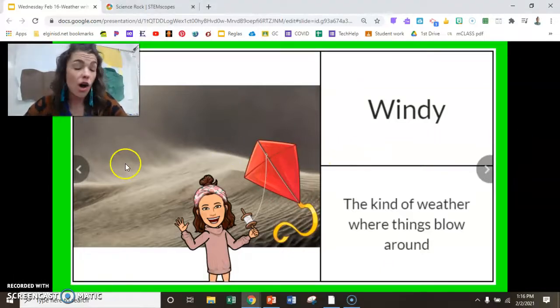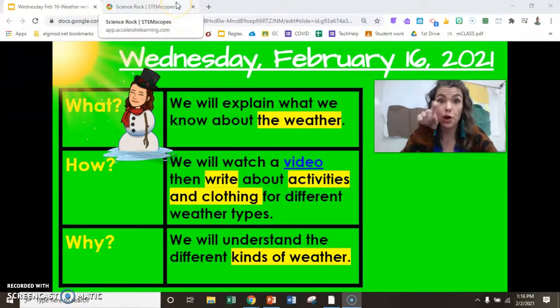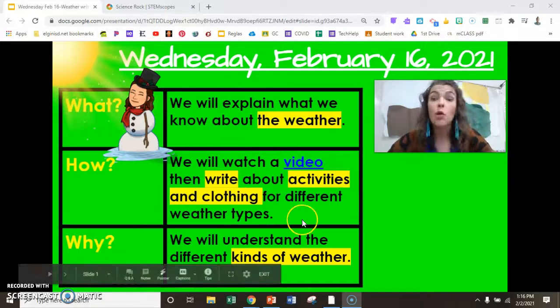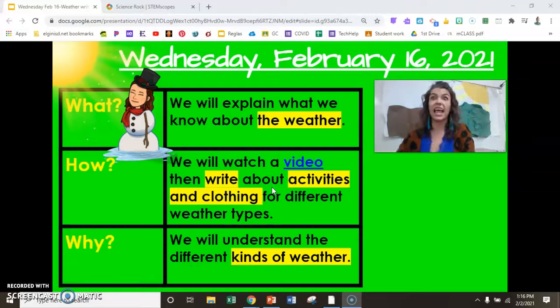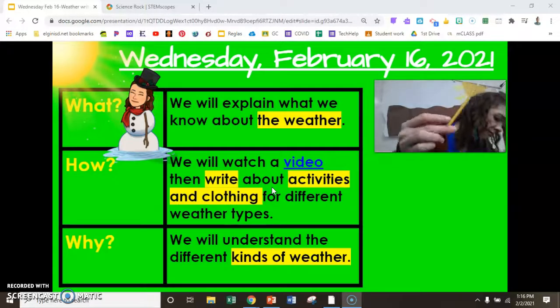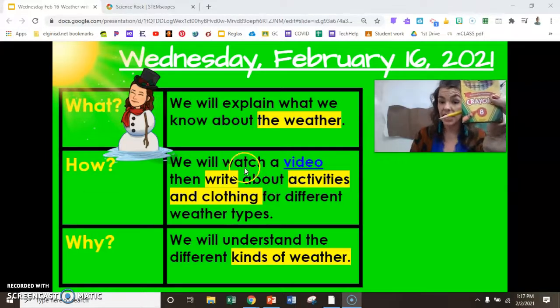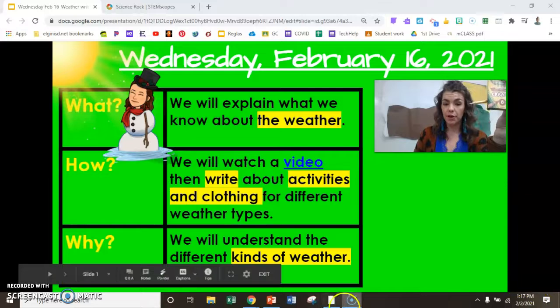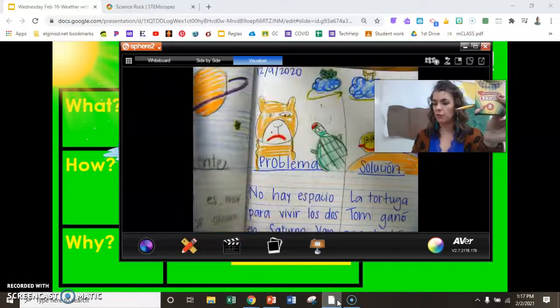We have been looking at all of these weather words and pictures for many days now. Today, it is your turn to show me what you know. We will be writing all about the weather, the activities, and the clothes. Get yourself ready and get out your pencil. You will also need your crayons today. And number 3, you gotta have a journal. Turn to a clean page where we can write about the weather today.